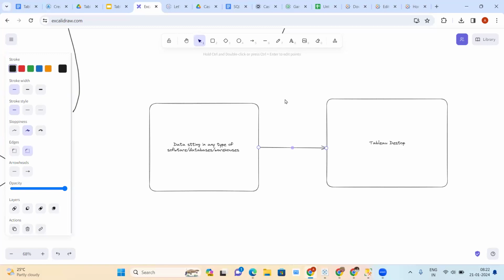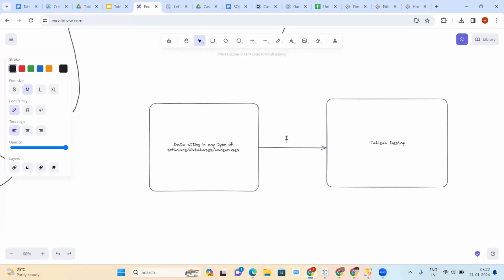Let's say you have an electric bulb, right? You connect it with a switch through a physical wire. Now this data entity, this warehouse, this database is connected to Tableau desktop with a virtual wire, which is called as connectors. Okay, or to be very precise, data connectors.